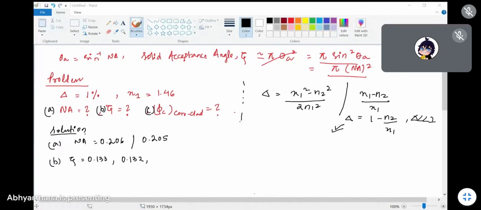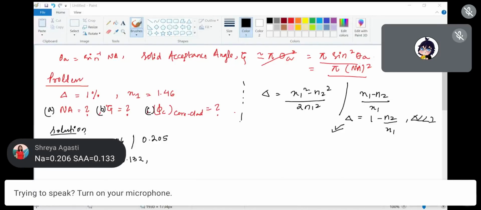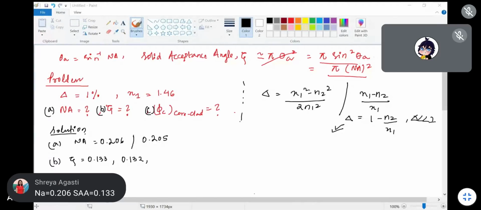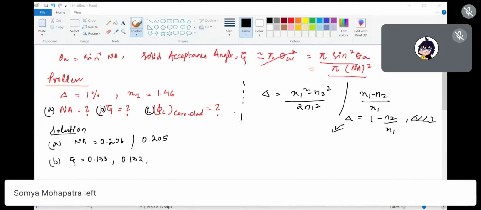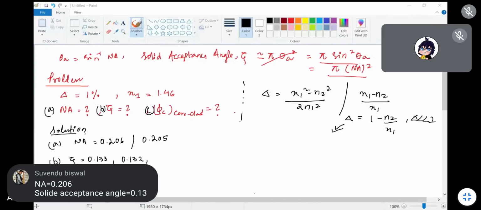Okay, so there's one request. As I told you, try to keep the value within 1 or 2 decimal places, maximum 2 decimal places. This is an approximated value, so we do not go up to 3 digits or 4 digits. It would be better if this were an experimental thing, then you could go up to 4 decimal places. But here, when you write in your test, please keep it up to 2 decimal places.